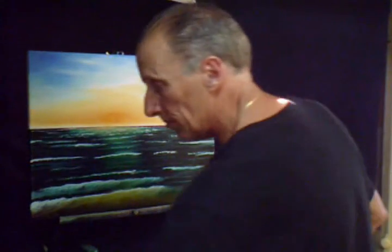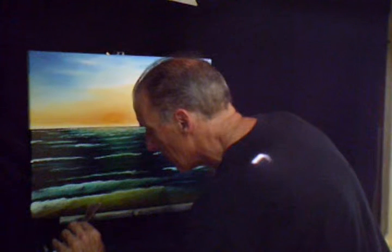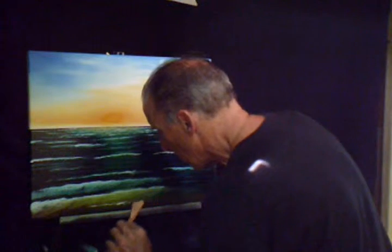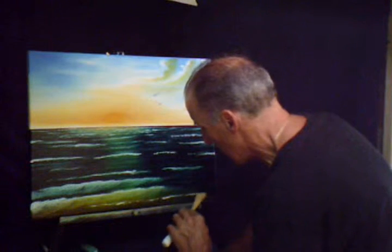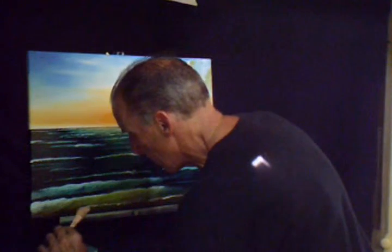Down here, we're going to use a palette knife and put in some white right at the beach line. Get a roll of paint, because maybe there's some other waves happening here. All I'm doing is scraping it in, just going like that. Adding some more color. Maybe it goes right off. Just like that.